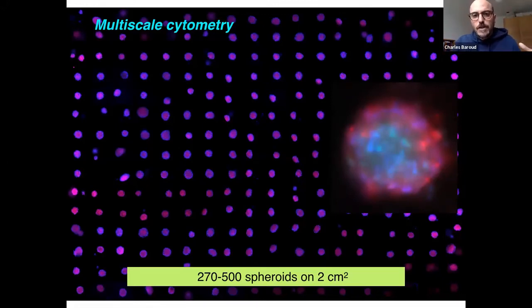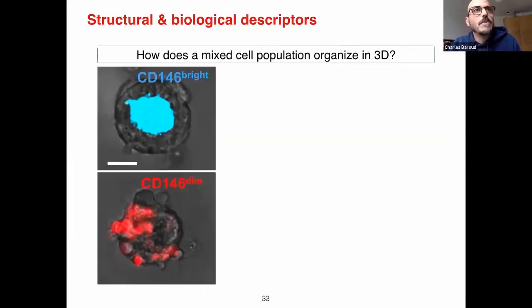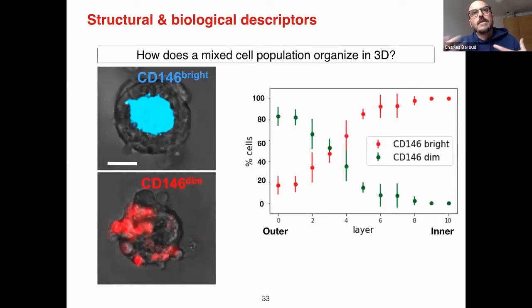And by running a few chips, then you end up with tens of thousands of organoids with hundreds of thousands of cells, and for which you can build what we call multi-scale cytometry. So cytometry means that you're measuring cells, and it's multi-scale because you know each one of the cells where it is in each one of the organoids. And so just to show you a little bit what this is useful for, if you have different cell types, you can mix them together and you can say that on average, the red cells are on the outside and the green cells are on the inside of the organoids.